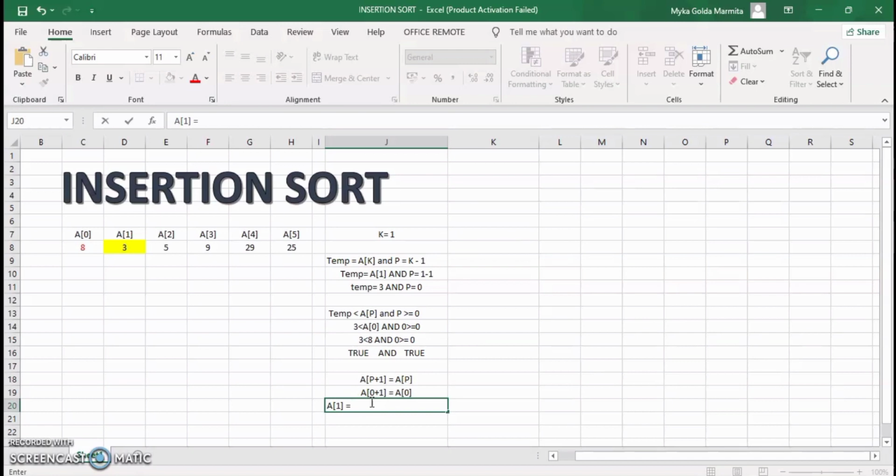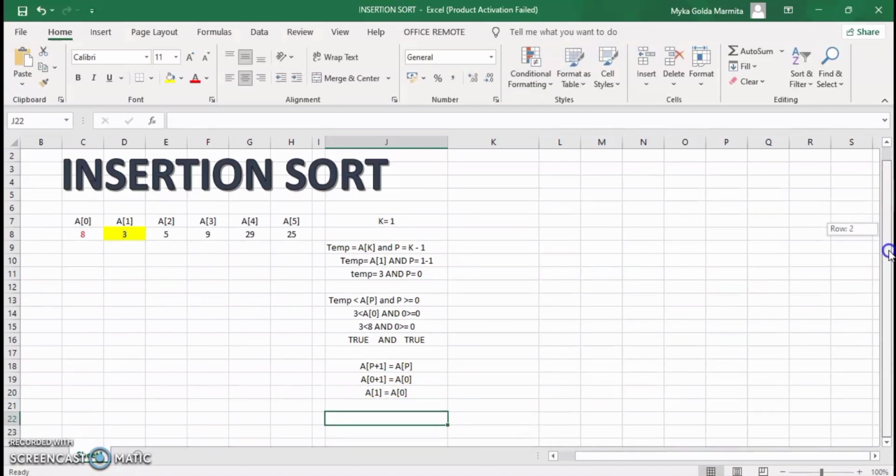Then next is equal to A0. And then since it is true, we'll end our loop already.